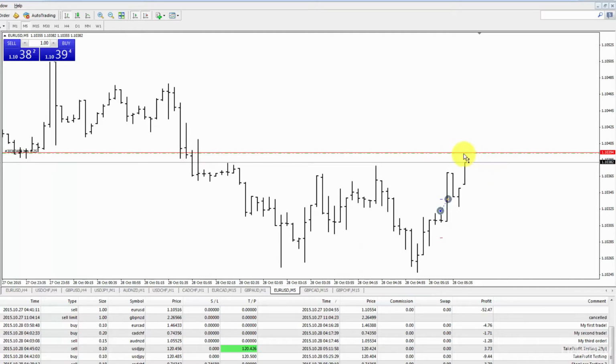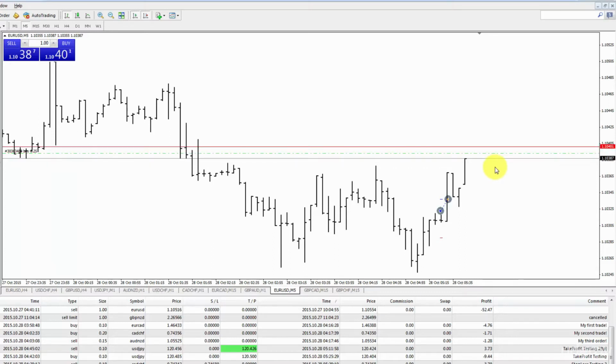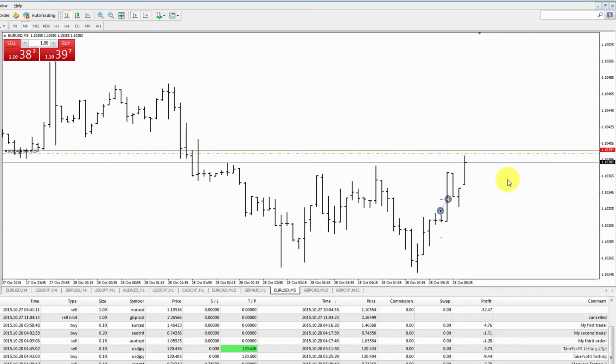Now, it's of course very dangerous to open orders without a stop loss, and personally, I always try to set a stop loss for orders, because you never know what can happen in the market, and you have to know that your losses are limited. But sometimes it can happen that an order is set without a stop loss. So let's see how we can correct this.